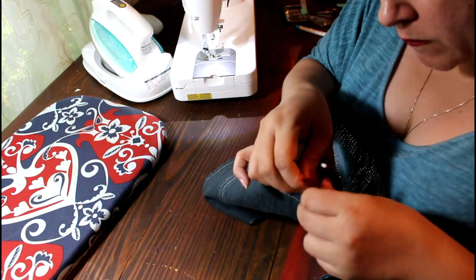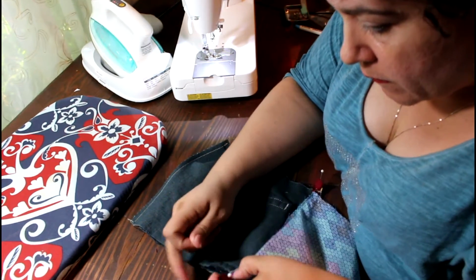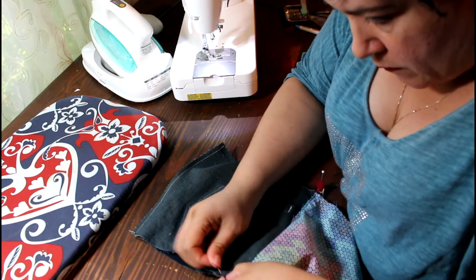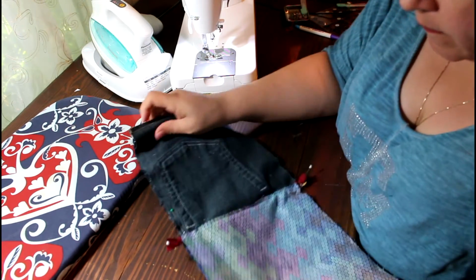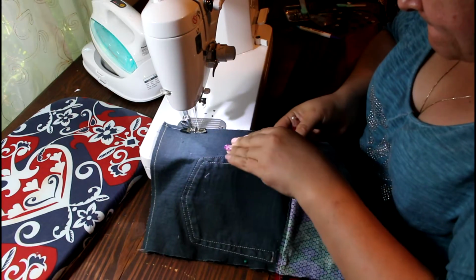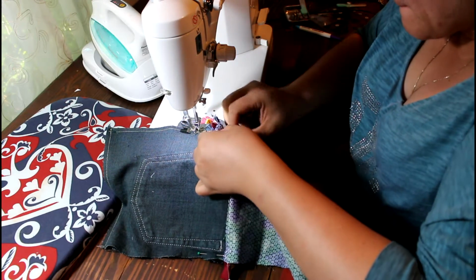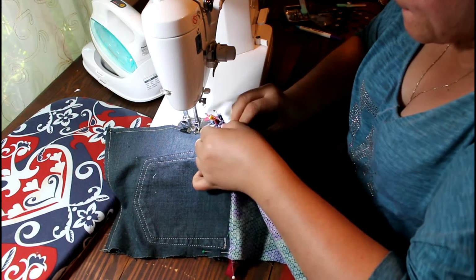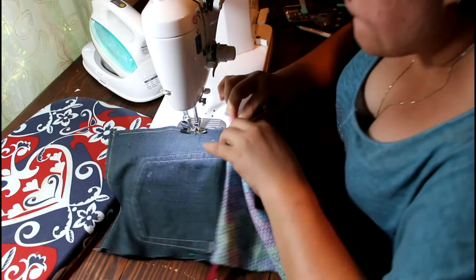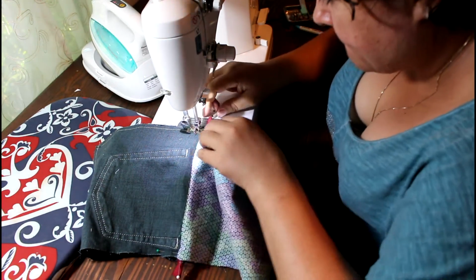And here you see me making sure that everything is together. What I found is when you do this and then when you sew it, it doesn't shift on you. And then when you reverse the bag, you have those perfect connected seams. And this makes your bag look like it's done by a professional, because when I used to do it before, it didn't look really well on those corner edges of the zipper. And so here you see me on the sewing machine sewing those edges.